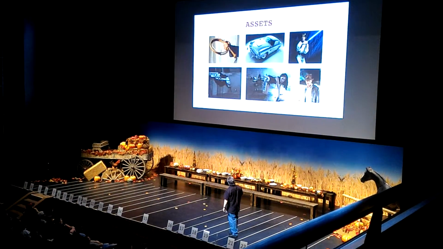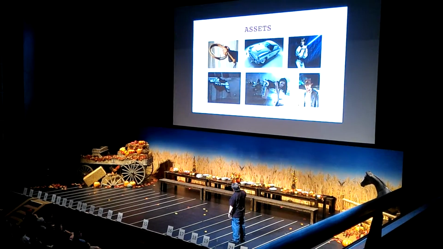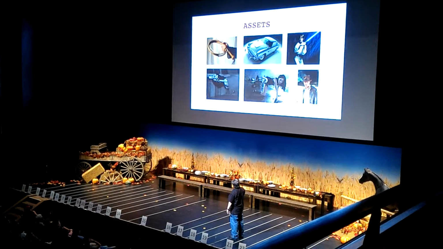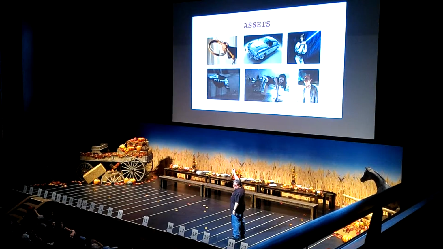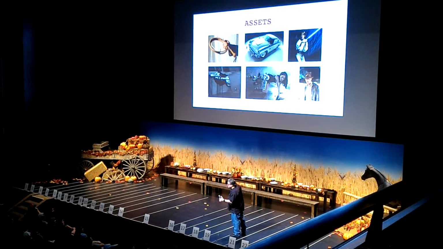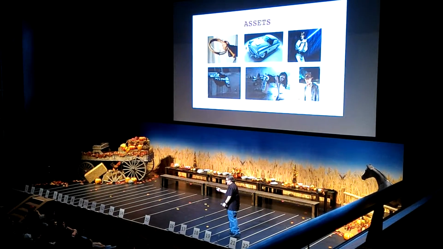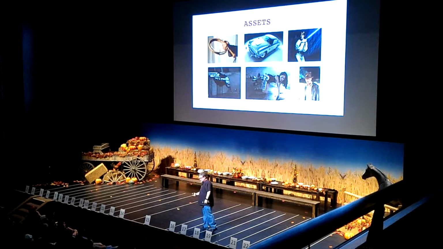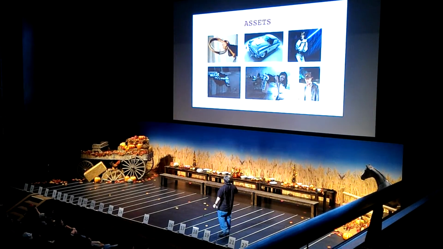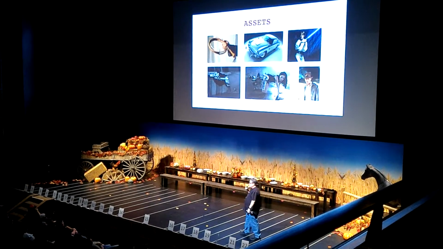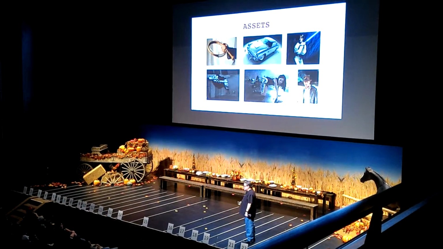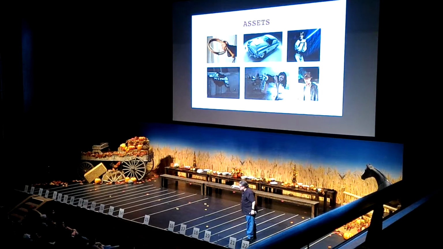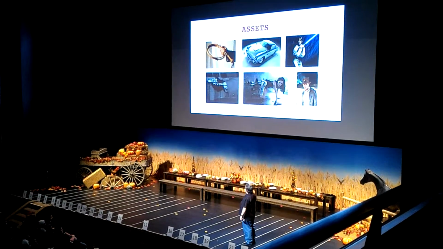The next element is assets. So assets, obviously, like Indiana Jones, he has his whip. What other assets does Indiana Jones have? He has a gun and the hat. Yeah, the hat is a useful asset, actually, because you can use the hat in the desert. The hat's important. You can use it for water. So it's very interesting in the very first action sequence, as he's running along, he catches his hat. He keeps his hat going with him.